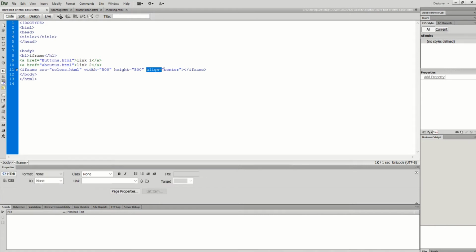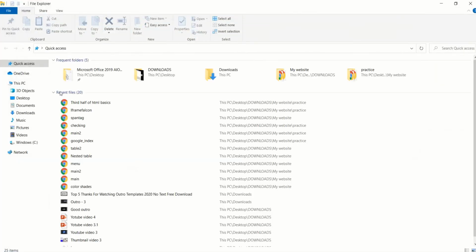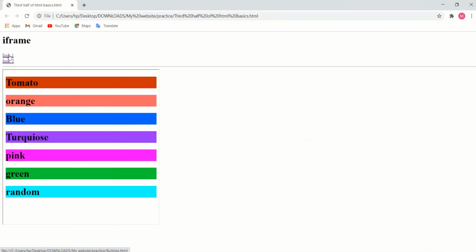It's not looking good, so I'm just gonna remove the align is equal to center. So now I will just put HR for you to see the difference. I'm also going to put BR and BR, and then I'm gonna save. So this is the first part that you need to do. Yeah, this is kinda way better.